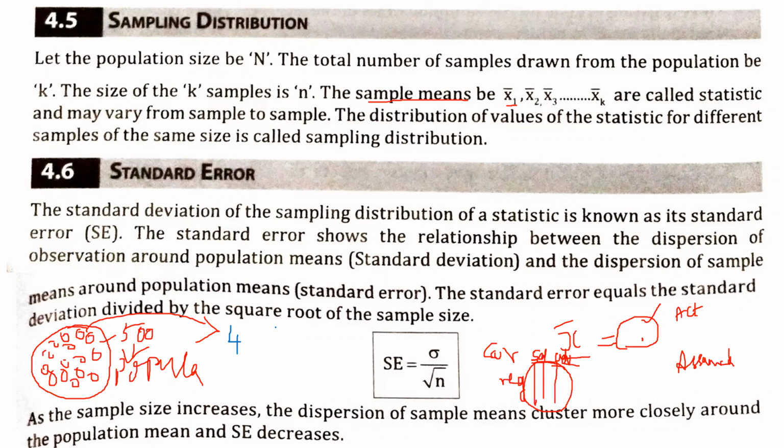Let's say out of the 4 balls, 2 balls you got are white, 1 ball is yellow and 1 ball is blue. You did not know that you had selected 2 white balls. So this is the second sample, and I will find the mean of this sample also. This sample mean will become X bar 2.